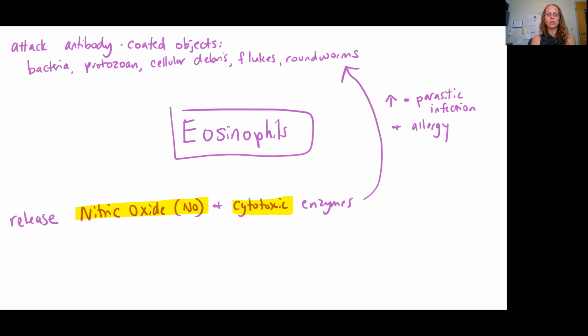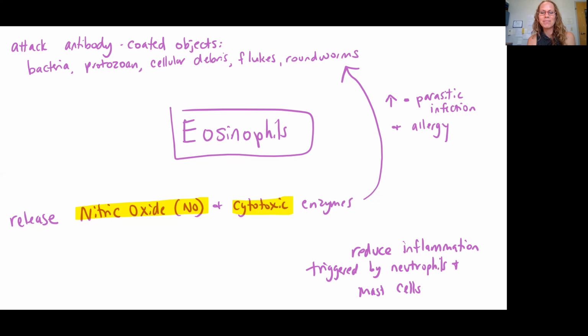So I like to use my E sound to remember eosinophils are targeting parasites and allergy. So you can think of parasites as being icky. I know that's not an E, but it sounds similar. Or eek, it's a parasite. So that's an E sound, right? And then for allergy, you can be like, achoo, to help you remember that one.